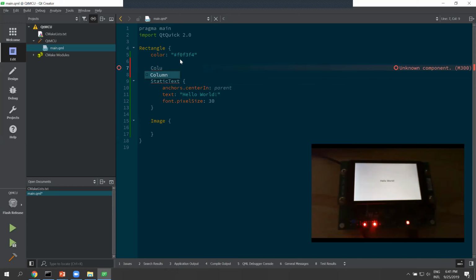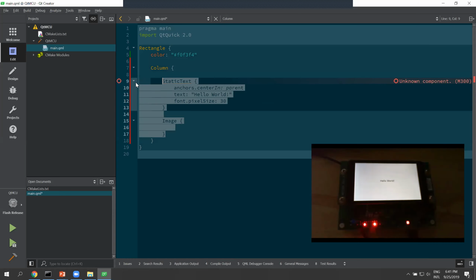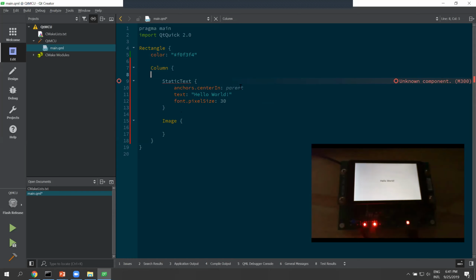So for that, I can use the column type. So I just wrap my text and my image inside the column. And now, since my static text position is defined by the column, I can just remove this because it's not necessary anymore. And instead, I actually set it on the column. So my column should be centered in the screen, and then it will contain text and an image.